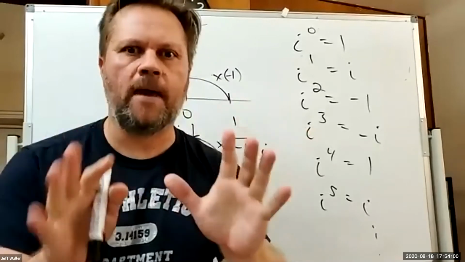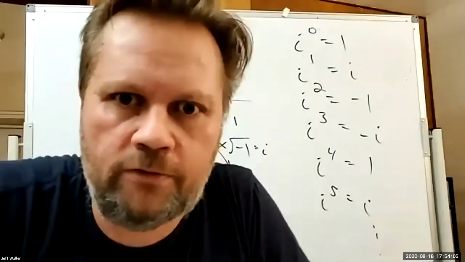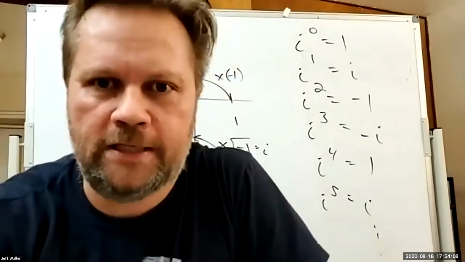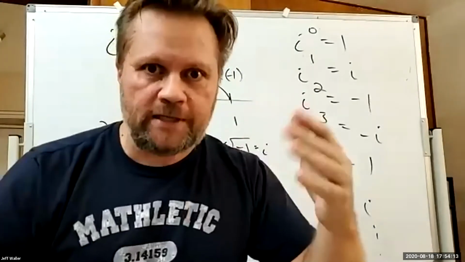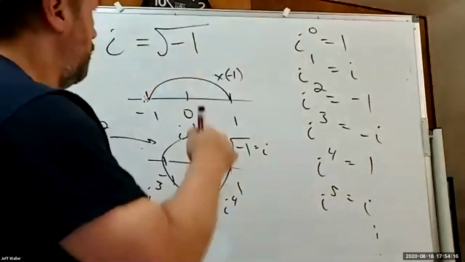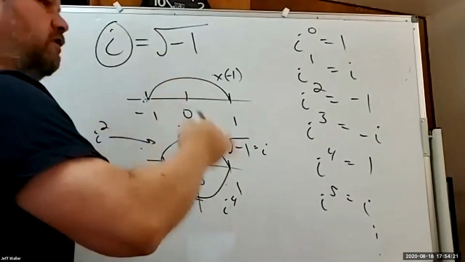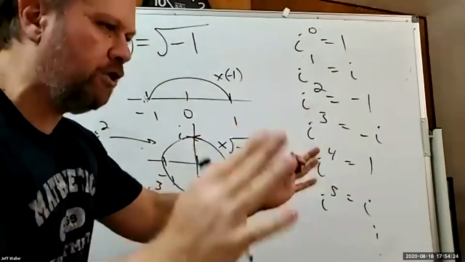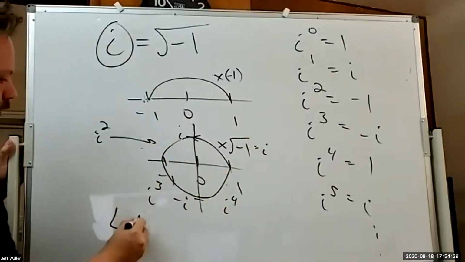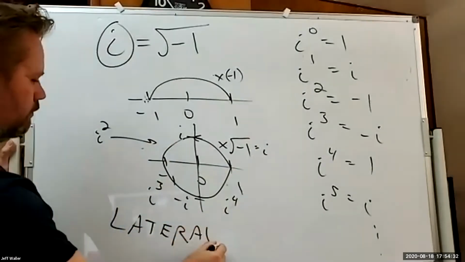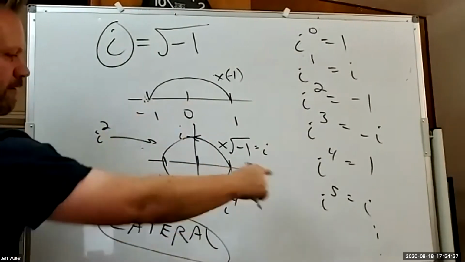When they first discovered negative numbers, they called them imaginary because people were like, how can you have -3 apples, Steve? Get out of here. I don't know who Steve was, but I'm sure he's some guy talking about negative numbers. Eventually, they came to accept negative numbers. Then what we call imaginary numbers were conceived of, and unfortunately, that name stuck around just long enough that we couldn't change it. They should have been called lateral numbers. Because where do they exist? To the side of the real numbers.